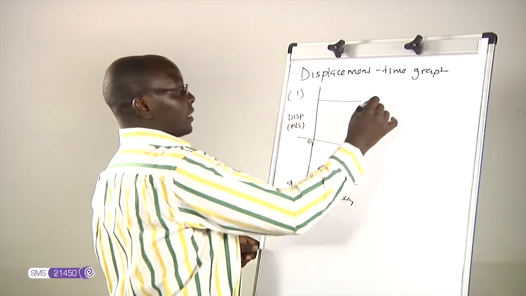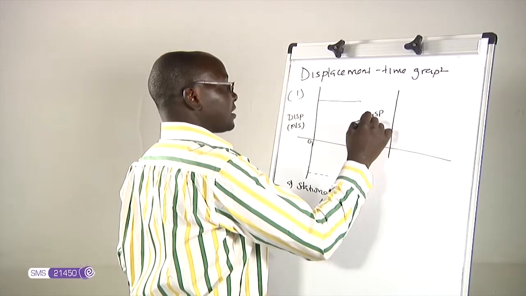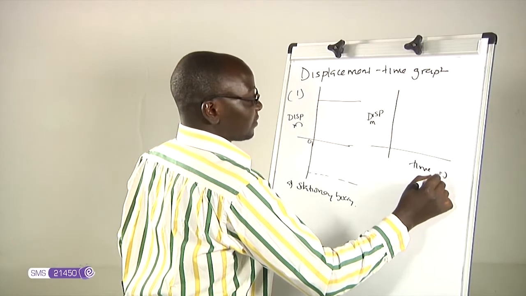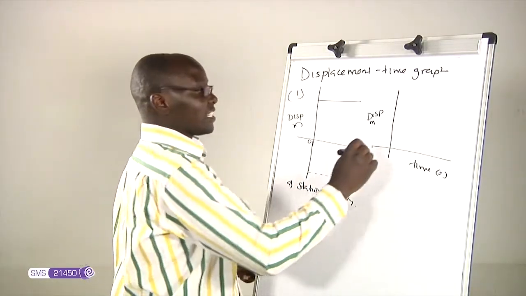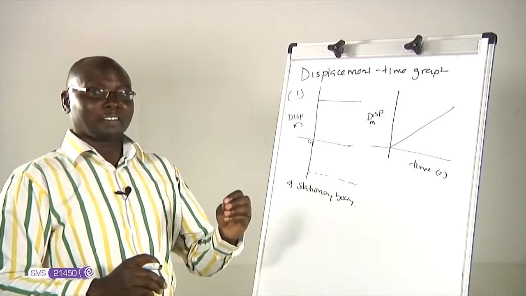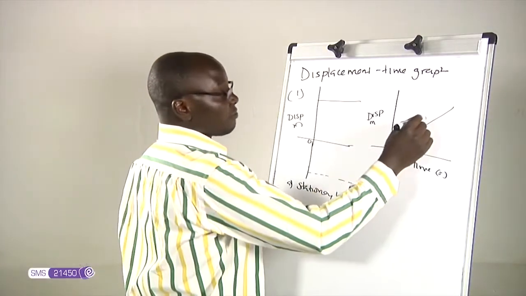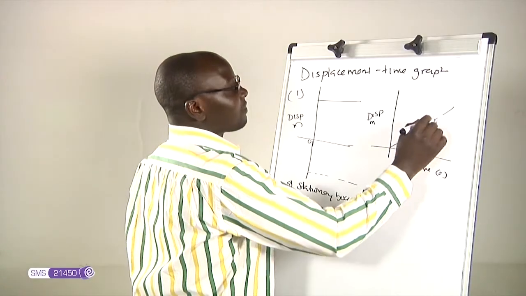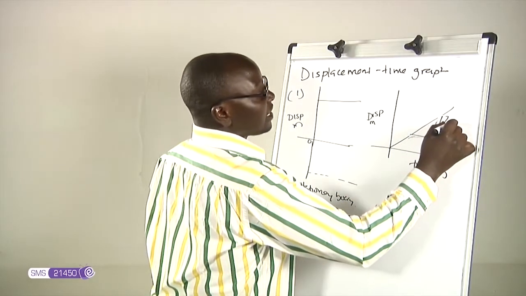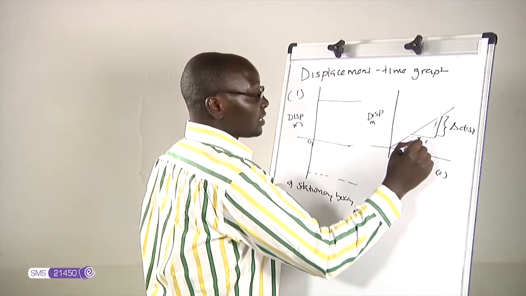The second one, we can have, here we have displacement in meters. Sorry, not in meters per second, it's in meters. This is time in seconds. Suppose it's a straight line like that. This is a motion graph of a body moving with uniform speed. It's not speed, but velocity. Because we see from here, what we have on the y-axis, we have the change of displacement, and on the x-axis, we have the change in time.